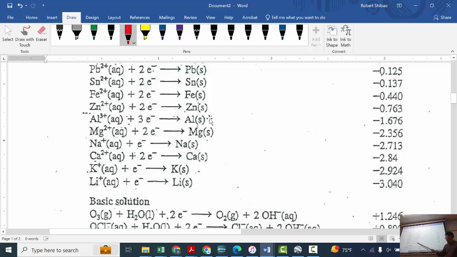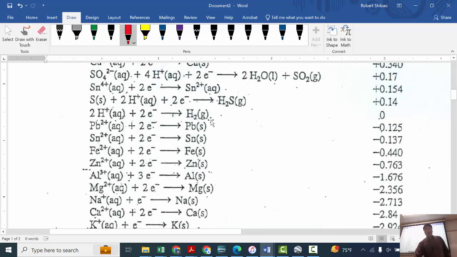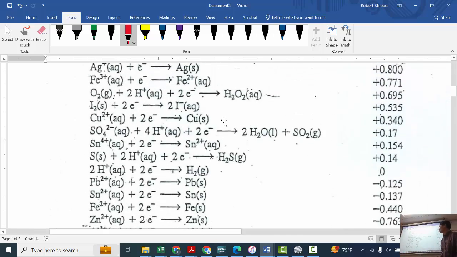Then we'll take a look at the reducers. The strongest is lithium, potassium, sodium up here. The group 1 metals are good reducers. They lose electrons easily. So the species on the left side lose electrons. We have calcium, magnesium, group 2, group 3, aluminum, zinc, a transition metal, pseudo group 2, iron, a transition metal, tin, lead. All these metals are good reducers. They're electron rich. And being electron rich, they can go backwards here to become lead 2+ and 2 electrons, or tin 2+ and 2 electrons, etc. And then we have hydrogen. Hydrogen's an excellent reducer as well. So these are all strong reducers.